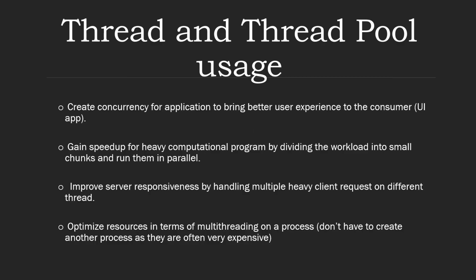Thread and thread pool usage: create concurrency for applications, bringing a better user experience to the consumer. Gain speedup for heavy computational programs by dividing the workload into small chunks and running them in parallel. Improve server responsiveness by handling multiple heavy client requests on different threads. Optimize resources in terms of multi-threading on a process. So you don't have to create another process, as they are often very expensive. You just create a thread and run it in parallel in the process.